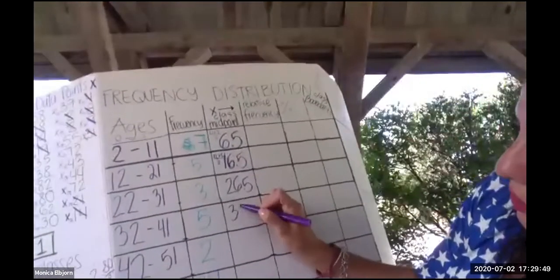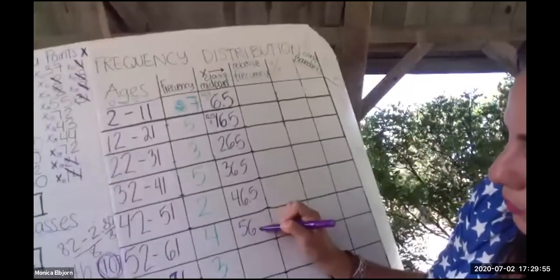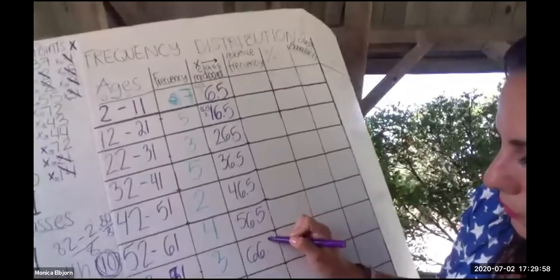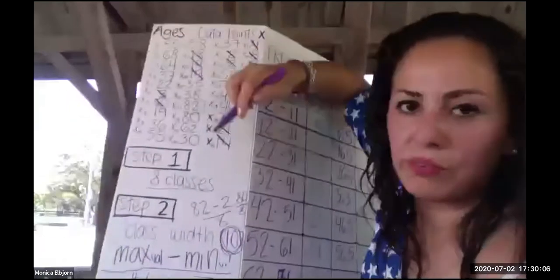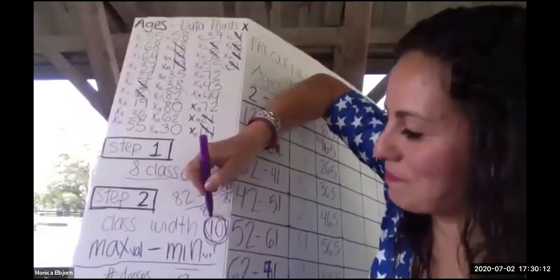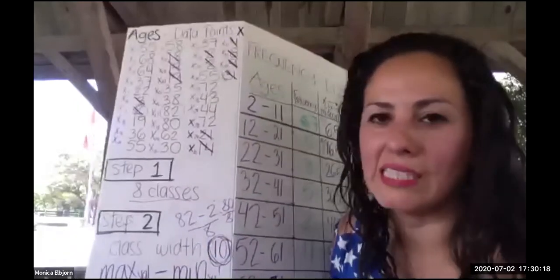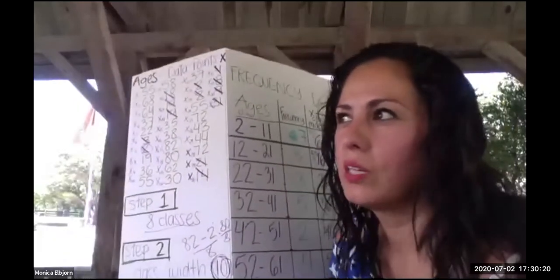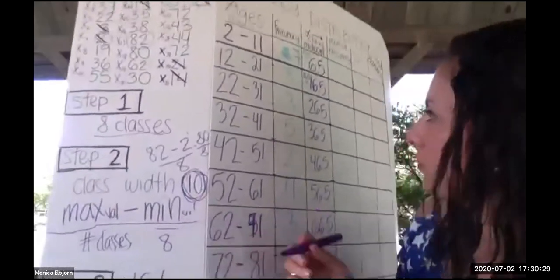So the midpoints will be 36.5, 46.5, 56.5, 66.5, 76.5, and 86.5. And remember, whenever you have your class width, here I got lucky. I didn't do it on purpose, but I got a whole number, which is 10. Usually you're going to get a decimal, like 2.5, 2.34, 6.5, but you always want to round up. So if it's 6.5, you round up to 7. Over here, we have a whole number, so it's 10.